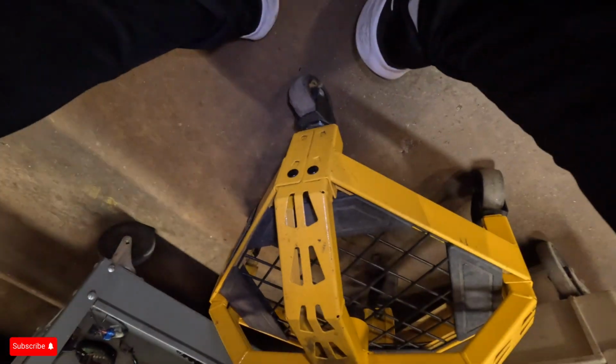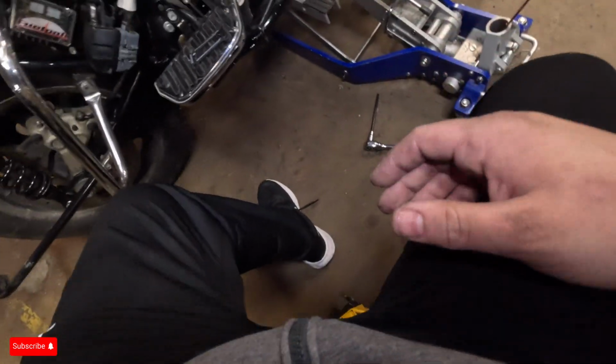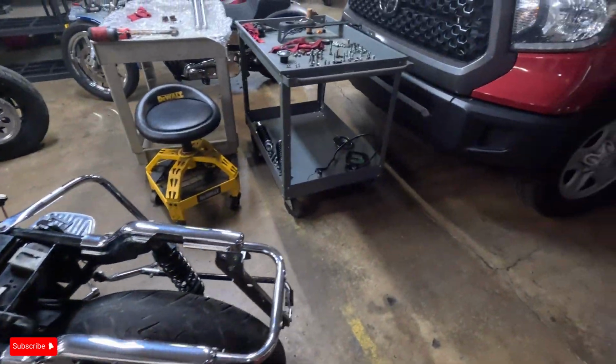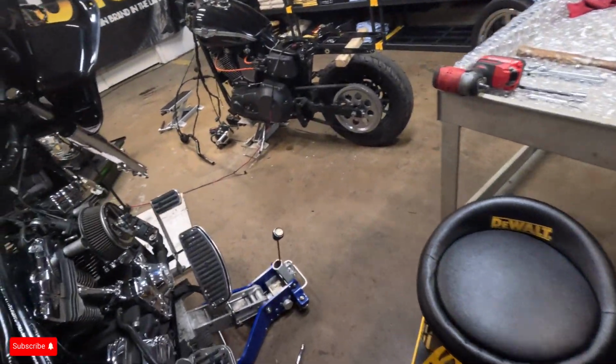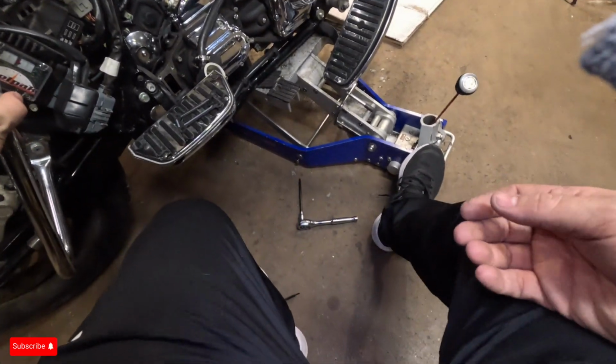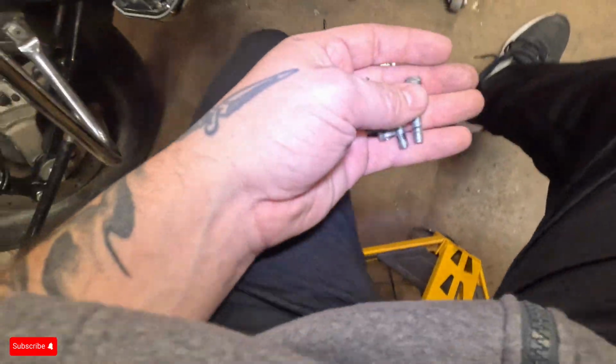Pretty stoked about the bagger this year. It's gonna be pretty cool. I don't know if I've been this stoked about a bike in a while, but if you've been following me for a while, you guys know I've had a bagger before. I love that bagger too. That was a good one. But the financials didn't love the bagger for a little while because baggers are bread.